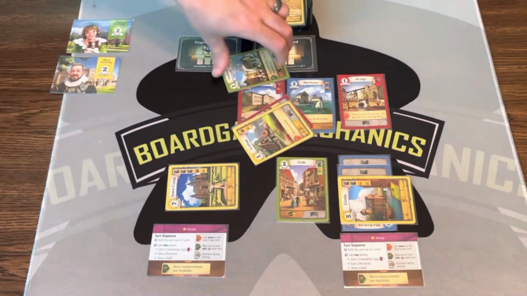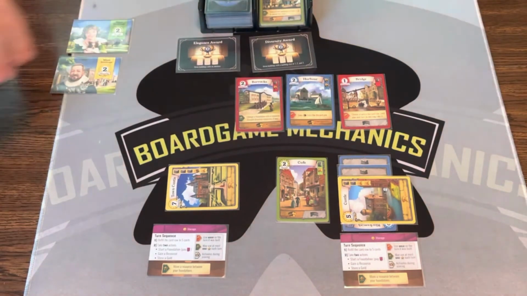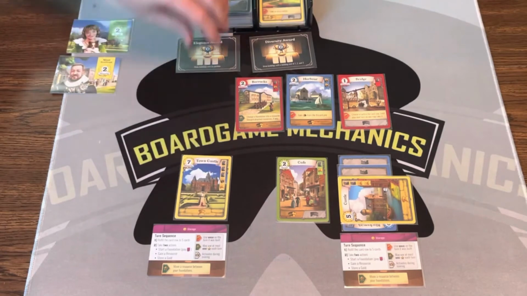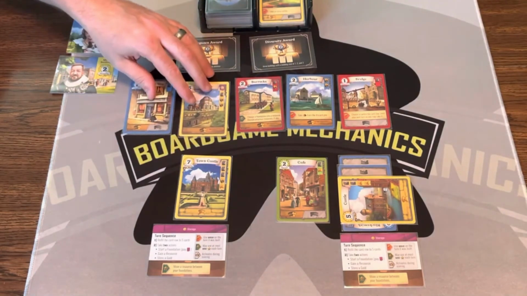And, oh, fail. And then I'll build this card. I now have 7 points. And there we go. That was my turn. All right, done. Back to this player.